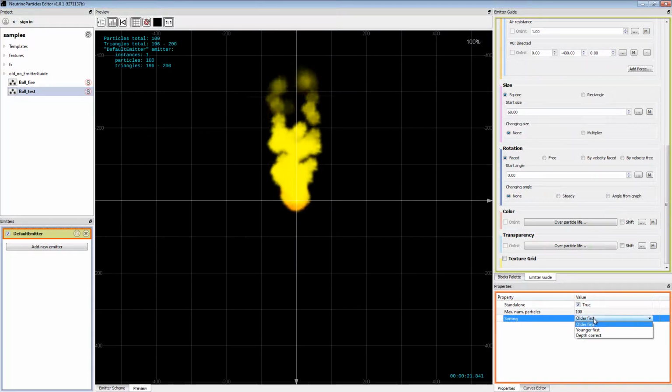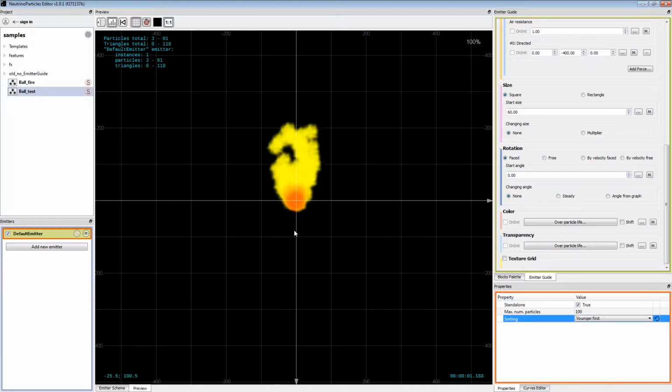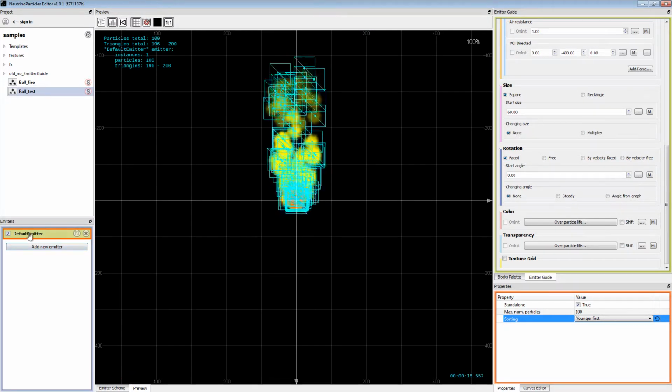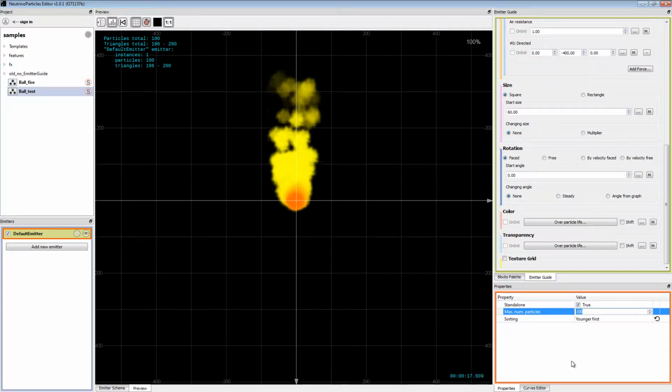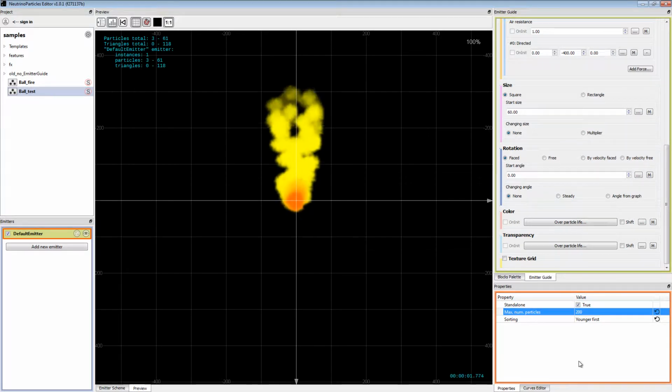I'll change this to younger first. So our younger particles which were just created are rendered on top of older particles. And I will increase the maximum number of particles from 100 to 200.